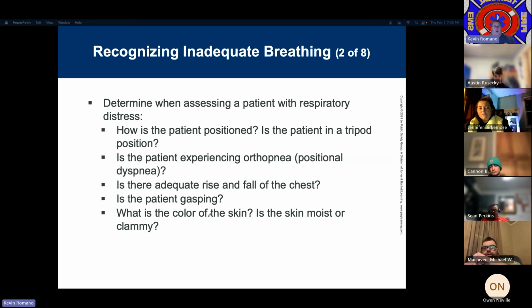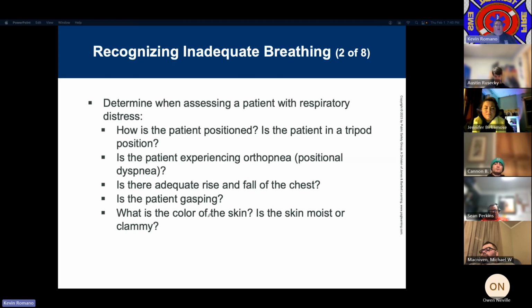Right? Determine when assessing a patient with respiratory distress. We need to make sure that we're observing, we're palpating, and auscultating. Right? Is it a fractured rib? Is it a flail segment causing that distress? Do they have equal rise and fall? Do they have increased AP diameter of the chest, what they call barrel chest? If they have barrel chest, that indicates the patient has emphysema, right? So the things to look for, especially if the patient's altered, and I see a barrel chest on them. Okay, well, are they hypoxic because they have emphysema? Can we treat this? Yeah, we can start giving some bronchodilators, opening things up again, and hopefully in turn, reduce that hypoxia and start oxygenating the system.